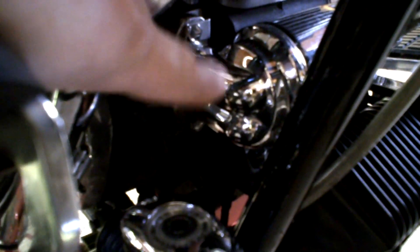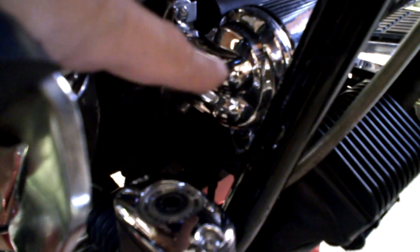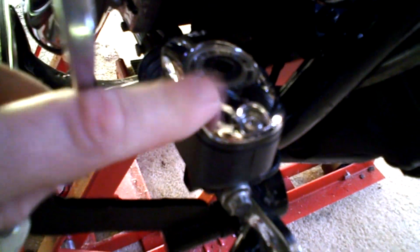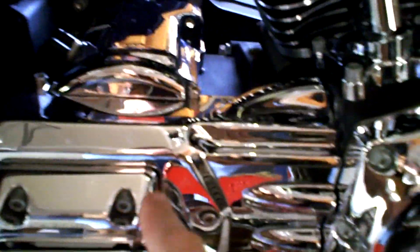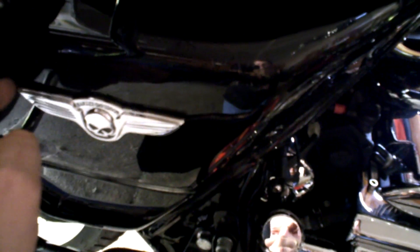This is the chromed-out oil filter. This is the master cylinder for the brakes, and I put the chrome on there too. This here is the interface between the engine and the transmission, and I put that chrome piece on there — there's another one I can buy that will fill that empty space there. I put this chrome piece in here for the oil. These things here are apparently what the guy who owned it before me did. I put that little doodad on there — I haven't put the other one on the other side yet.